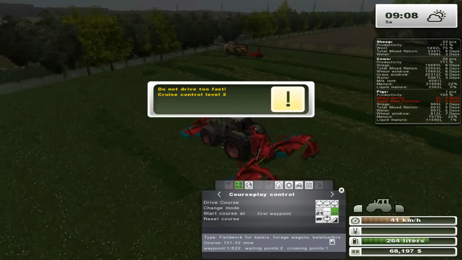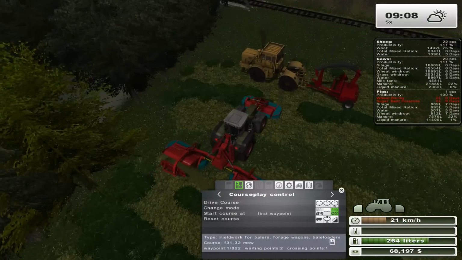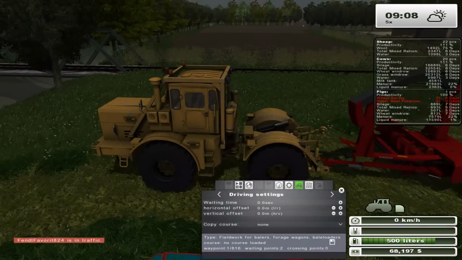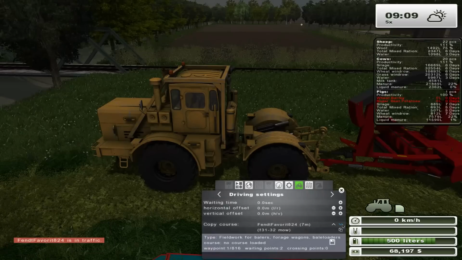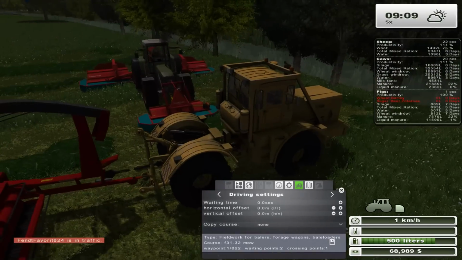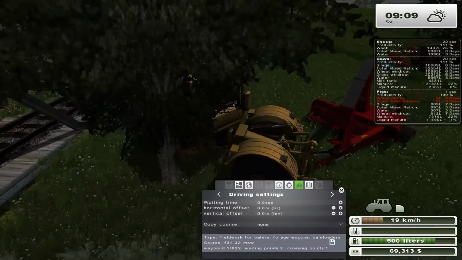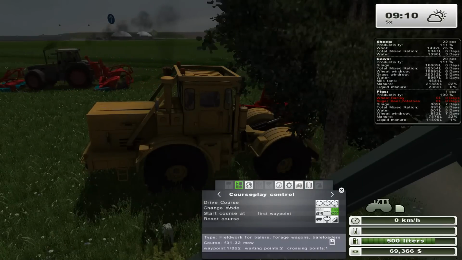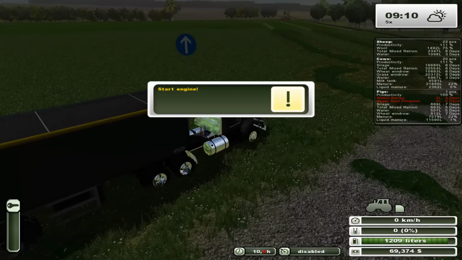If we create lots of extra little lines, it's not a big problem. I don't mind too much. There's lots of grass here, so let's just set them up. Hop in the Kirovets here. And we'll copy his course again. Like so. We'll get out of his way first. There we go. Go ahead. And so this guy starts the first waypoint too. There we go, and we'll hop in our Kenworth.